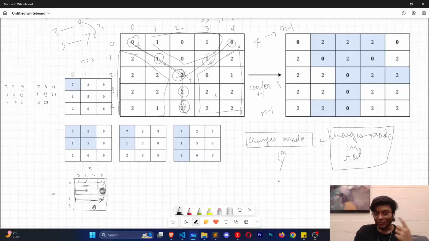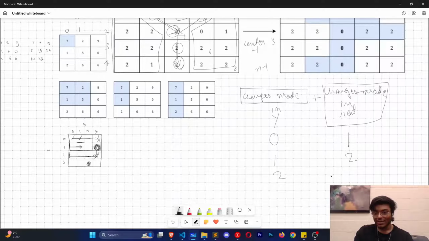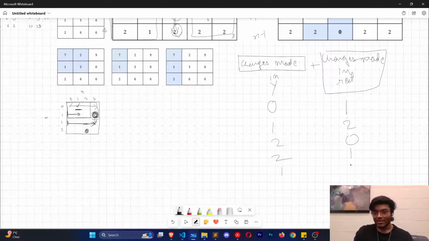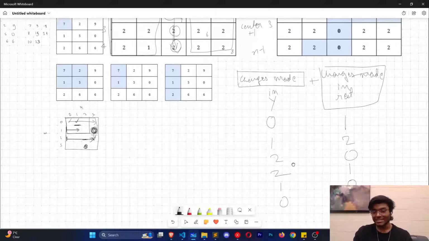So basically, for one time I kept this as zero and this as one, because I'm assuming that every single element in Y would be zero. The rest of the matrix will be filled with one. Then it will be one, and the rest of the matrix will be filled with two. It will be two, and the rest will be filled with, let's say, zero. Then two, one, and so on. So one, zero, and okay, 0 and 2. Yeah, so these are the six possibilities, and I'll just iterate through every one of them and just see.